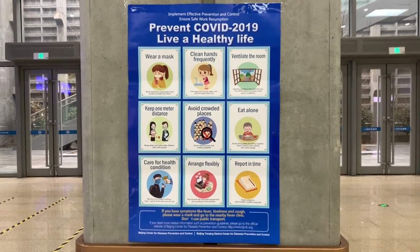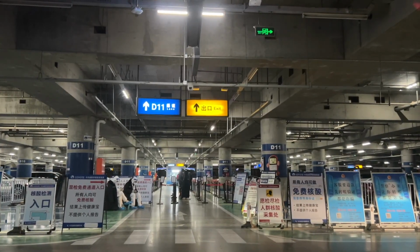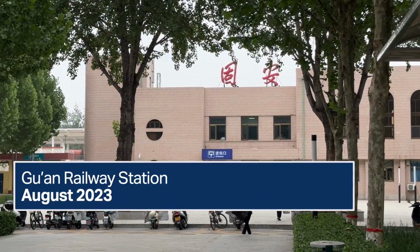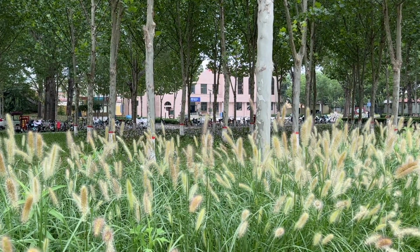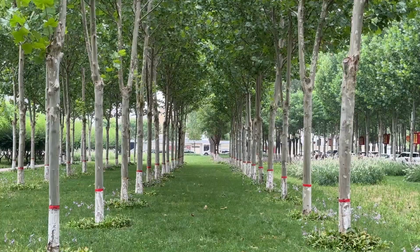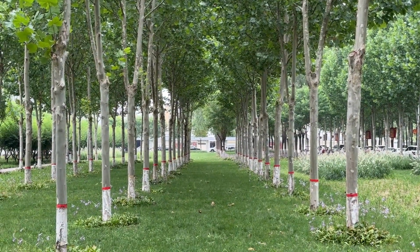China suffered through its darkest days of zero COVID in late 2022. When I returned in August 2023, I was surprised to find the station alive with passenger services restored. The landscaping too was a big improvement. It's very different from the almost abandoned station over a decade back. It almost made the station appear in the midst of some kind of forest.